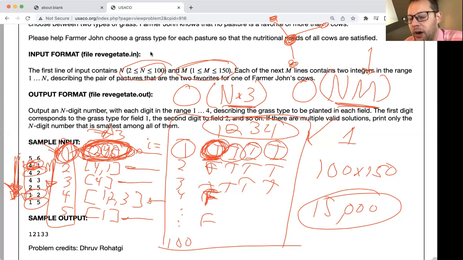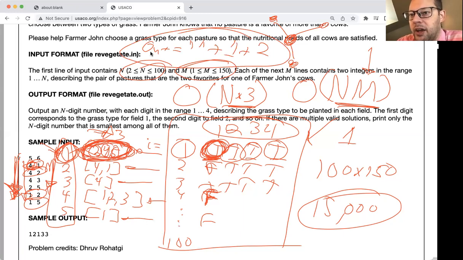One other thing to watch out for, I've seen this happen with Java students on occasion. If you're making your output a string, out equals quotes, and then doing plus 1, plus 2 as you assign grass types, you should be aware that every time you do this, this is a linear time expense, which means that as you're adding those n fields, you've got an n squared algorithm. If you have a string that's 99 characters long in Java, and you add a single letter, it's got to create a new string and copy all 99 of those characters down to the new string in order to add to the end.